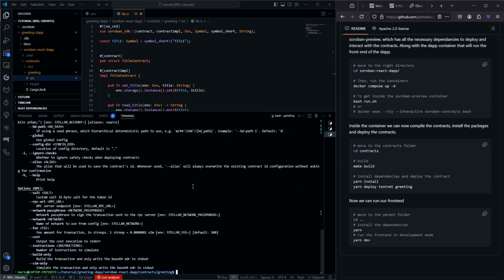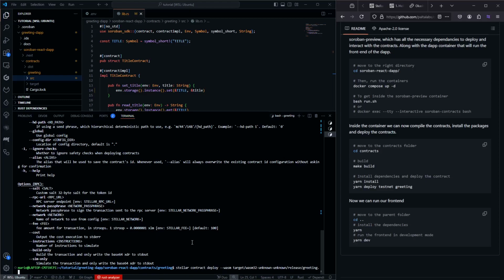So let's just say stellar contract deploy --wasm, and we're going to define the path towards our file that is inside target, wasm32-unknown-unknown, and inside that we have release, and inside that we have greeting.wasm.